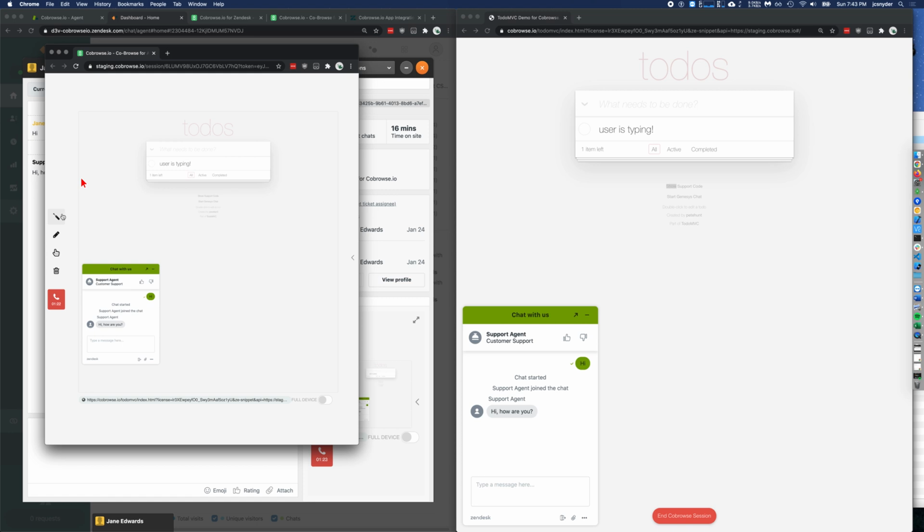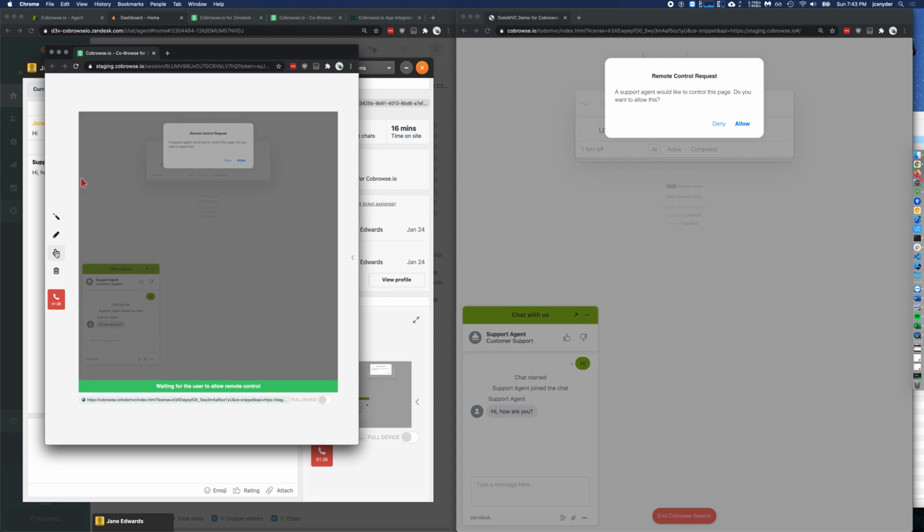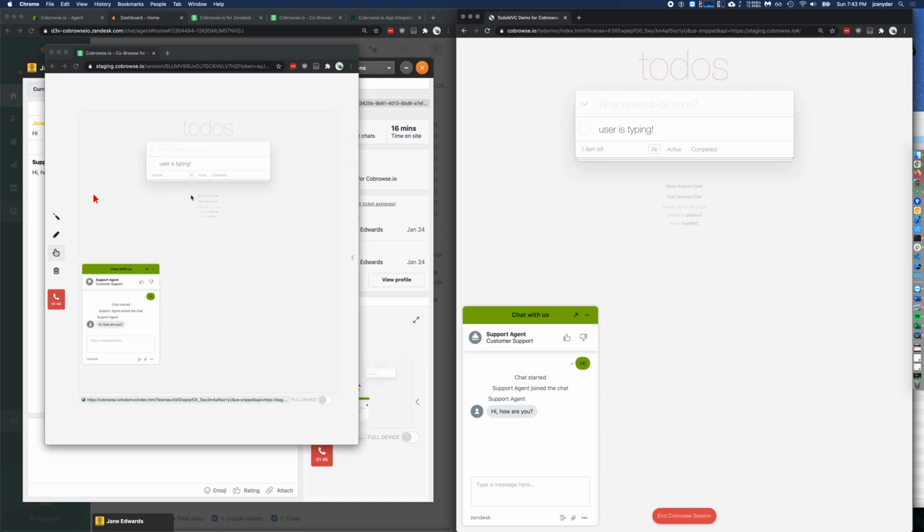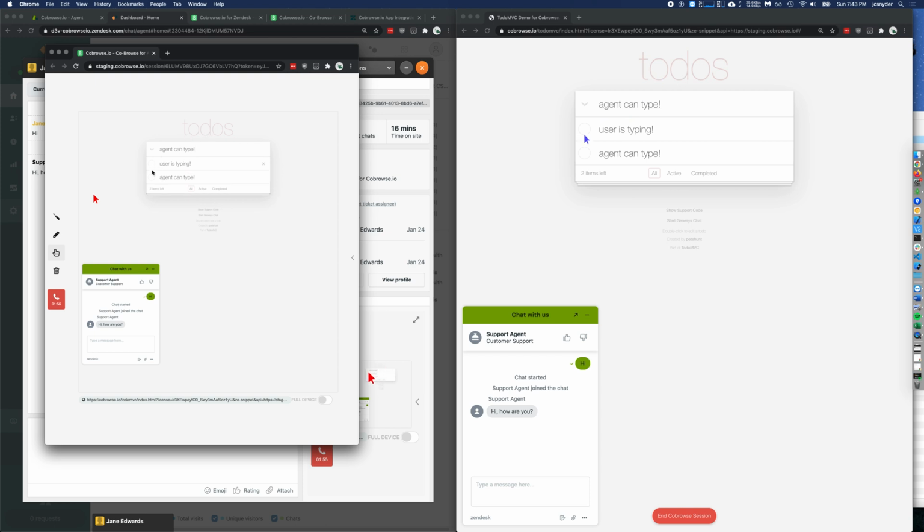Here I am on this side, and I'll point out some of these agent tools. We've got a laser pointer tool, we've got a drawing tool, and let's clear those annotations and turn on our remote control tool. Remote control is an optional feature. In this case, it's enabled, but it requires an extra consent from the end user. The end user can go ahead and allow it. And now the end user can see the agent's blue cursor moving on their screen. The agent can click in this box, and the agent can type for the end user and click. If there are links around your site, the agent can click and navigate for the end user as well.